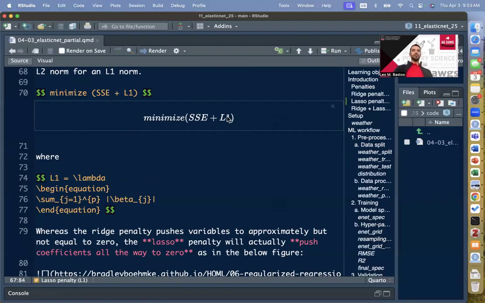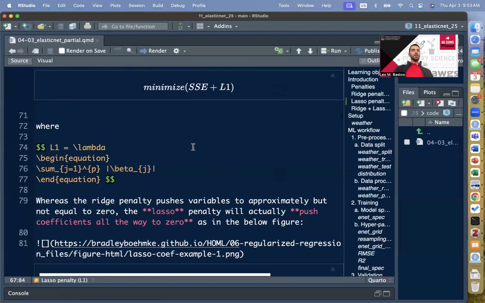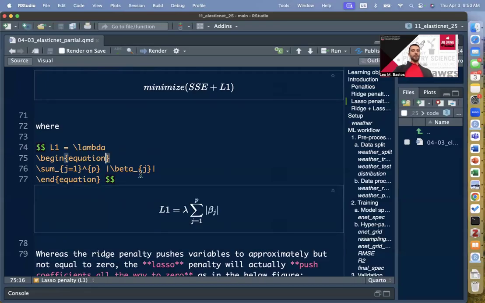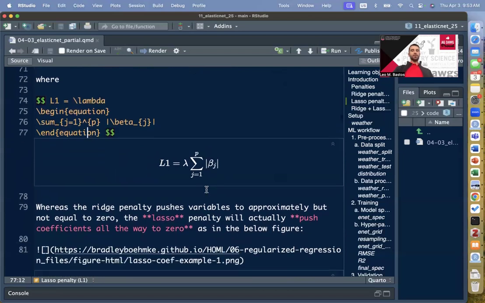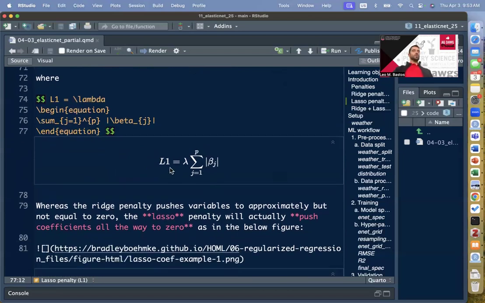It's a lasso penalty. If you hover over this LaTeX code here, you're going to see the actual function. What L1 is doing is it also has a lambda here, but now it is multiplying that lambda by the absolute value of the coefficients, the beta j's, of a regression model.